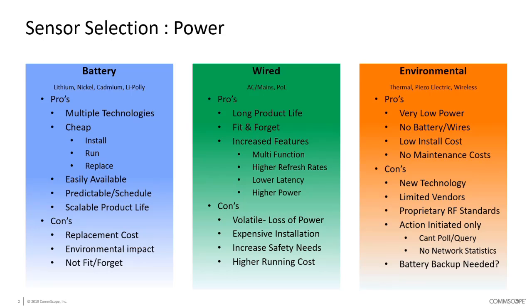What we're also seeing is they tend to be more action initiated. So what does that mean? Well, what it means is that you have to do something to the sensor before it will send an update. So it could be a door contact sensor that initiates a transmission. Now that means that you can't poll it, you can't query its status. You also get no network statistics or information about what's going on. So you don't know if that device has a good connection between the sensor and the hub until it needs to send a message. So that makes it very difficult to plan and monitor your network in a realistic manner and figure out what's going on within the network.